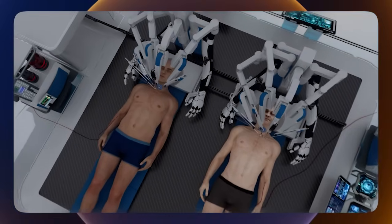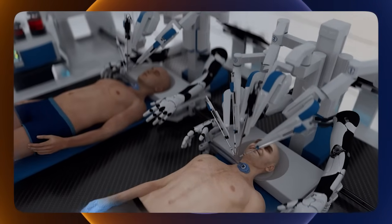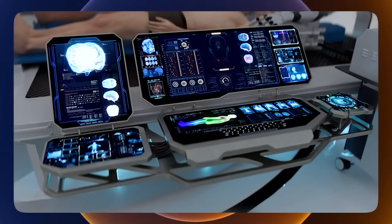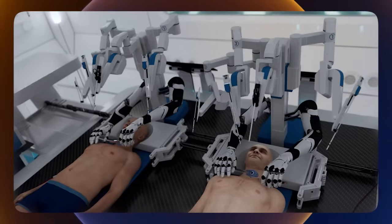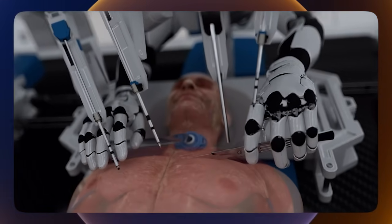The recipient's head and the donor body are cooled to approximately five degrees Celsius to reduce potential brain damage during the detachment. Guided by advanced real-time molecular level imaging systems, BrainBridge carefully separates the heads from the two bodies with the help of a specialized surgical technique that preserves the spinal cord and key blood vessels.